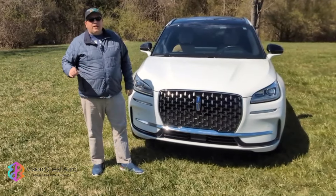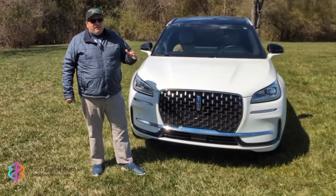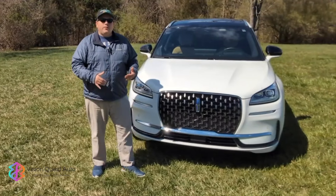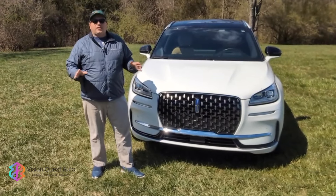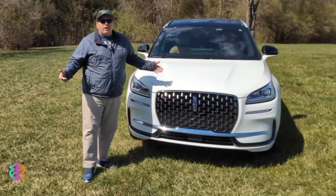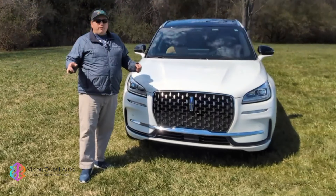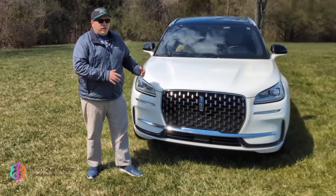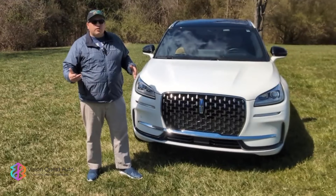The thing that's really interesting about Lincoln isn't just that it does luxury the Ford way. The really interesting thing is that Lincoln is focused on luxury from a value point of view. That doesn't mean cheap at all — you're getting this at a cheaper rate. What makes Lincoln different besides the value proposition is that Lincoln focuses on comfort more than performance — acceleration, handling, connected rides — and when you're looking at it as a comfort vehicle, Lincoln is going to lean that way a little bit more than most OEMs.